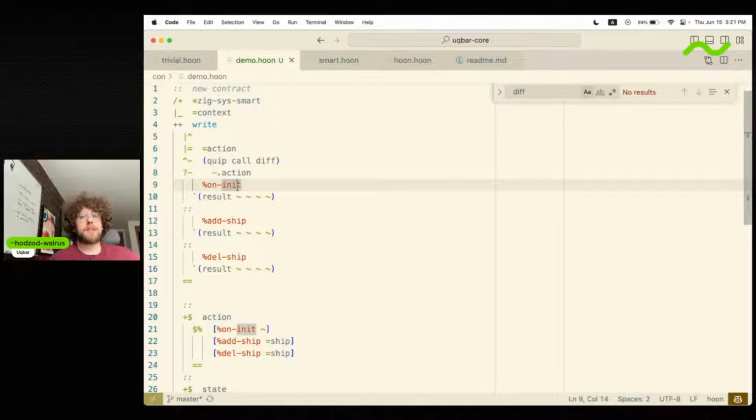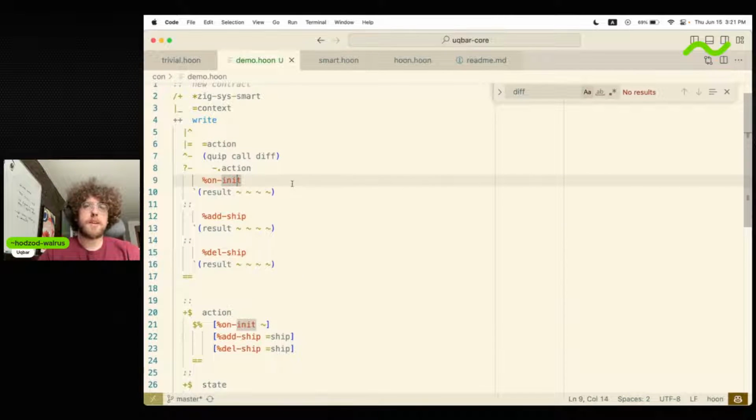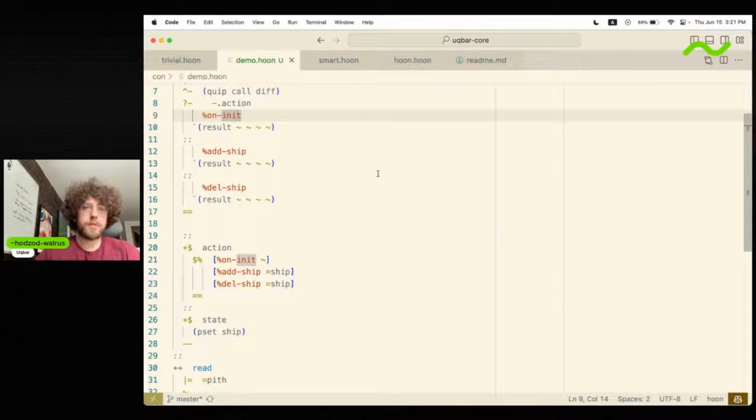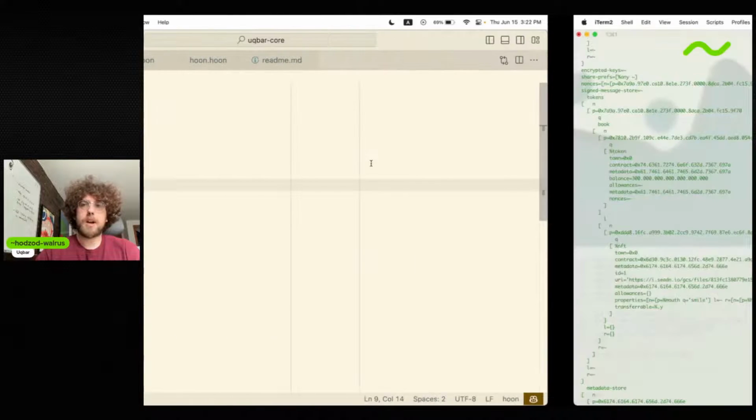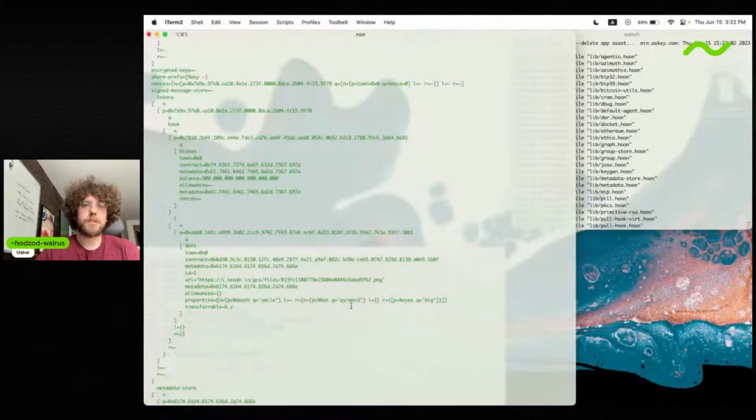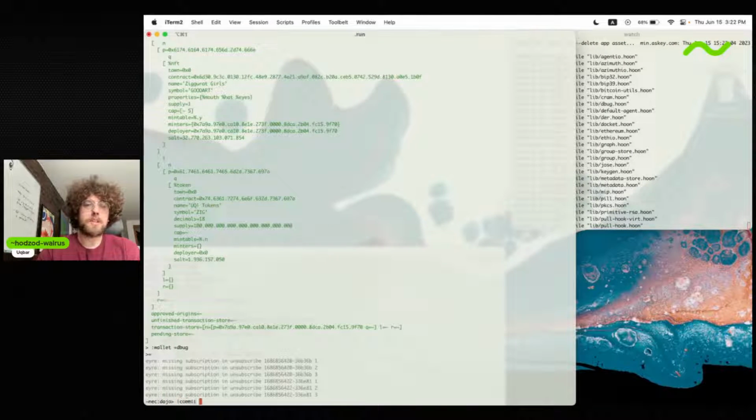Okay, so this is a valid contract. It doesn't do anything yet, but let's go ahead and compile it, and that can sort of build towards our next steps here. So I've got this desk synced up to this ship, so I'm just going to commit zig.